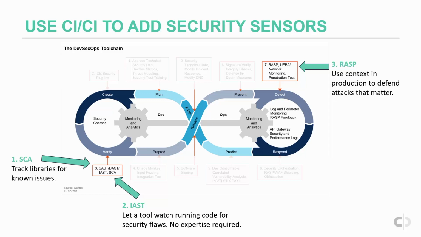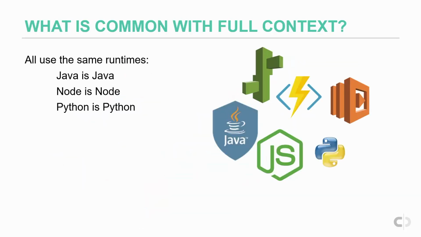And then just the same way, when we go to deploy an application, we can automatically hook RASP, or runtime application self-protection, into the runtime so that it can defend itself as it's out there operating in the wild, ready to scale up, scale down, or scale out. By being a part of the application, it's significantly easier to scale security. Now, when we go to engage applications, we want to focus on things that are common to all.